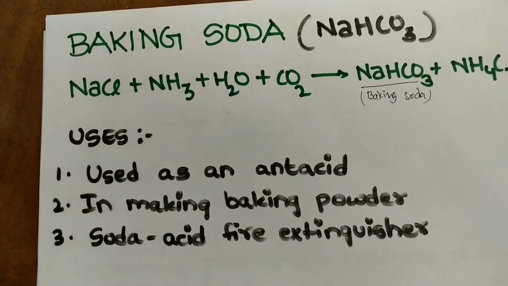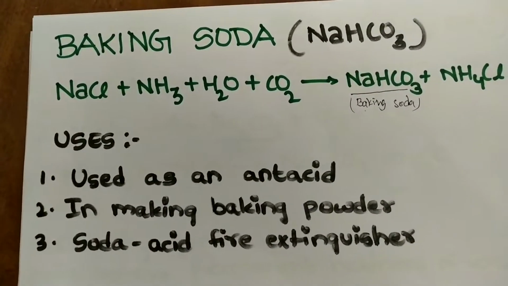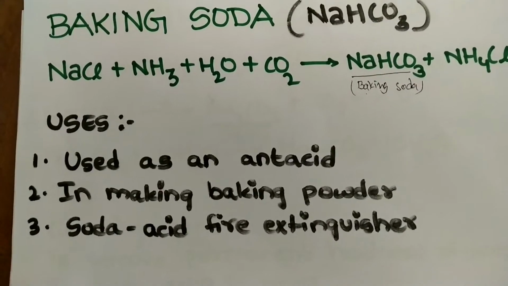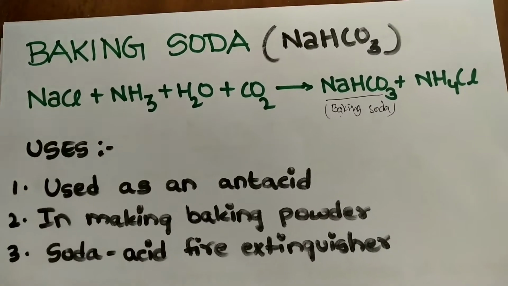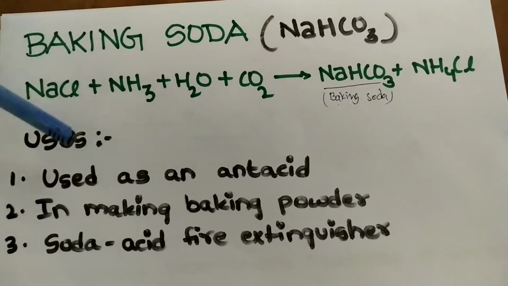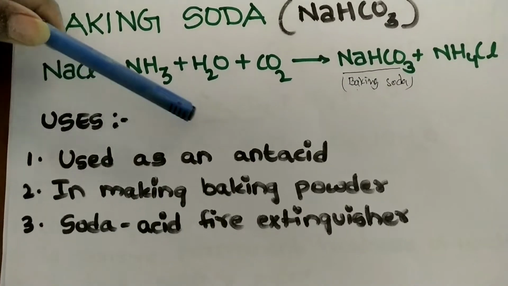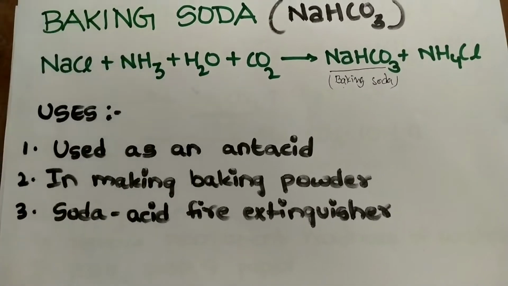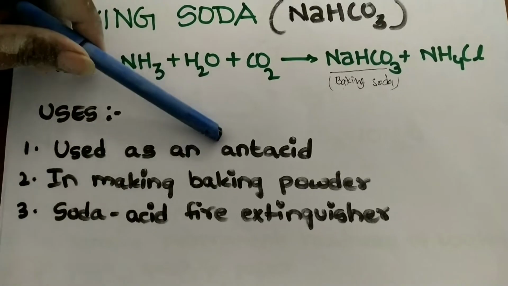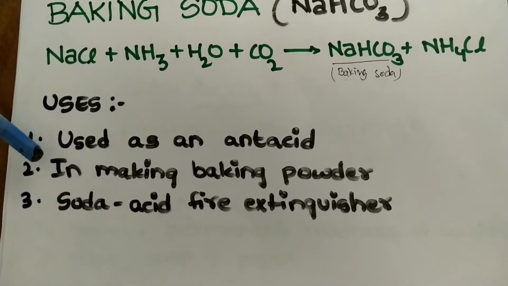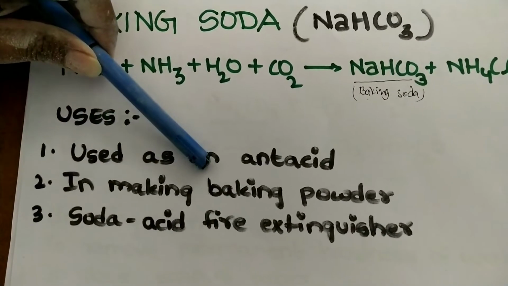Acid is produced, which means it must be neutralized. How will it be neutralized? With the help of a base. That base is sodium bicarbonate. This will be used in the antacids, meaning the tablet which acts as an anti-acid, that is nothing but the antacid. Okay, children? And it is used in preparing the baking powder.